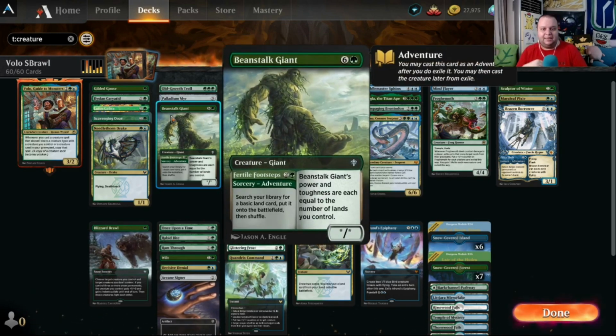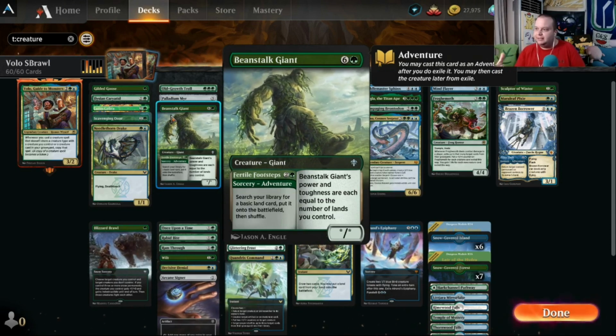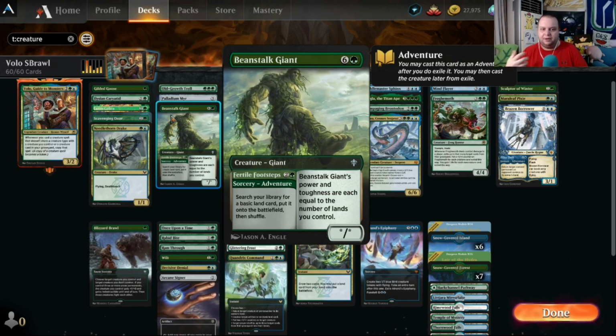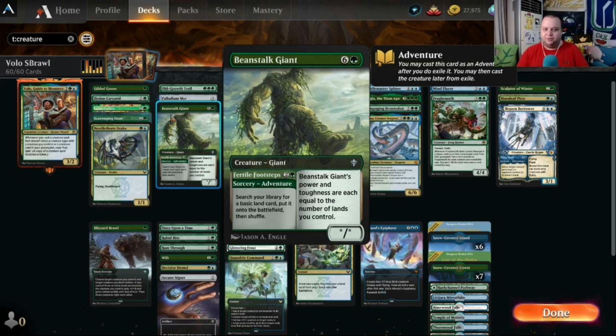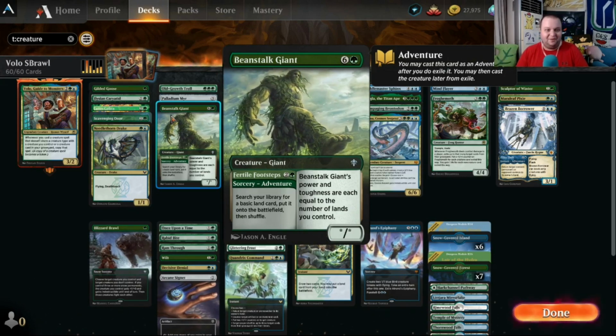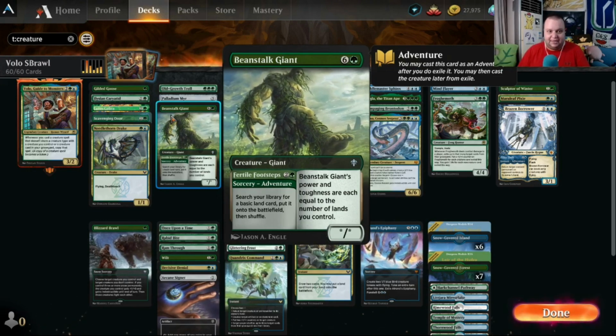We have the Beanstalk Giant, 7 mana, with power and toughness equal to the number of lands you control. Okay, it scales as the game goes longer. It also has Fertile Footsteps, so for green and 2 colorless, as a sorcery, you get to search your graveyard or library for a basic land card, put it on the battlefield, then shuffle. So that's our giant in the deck.